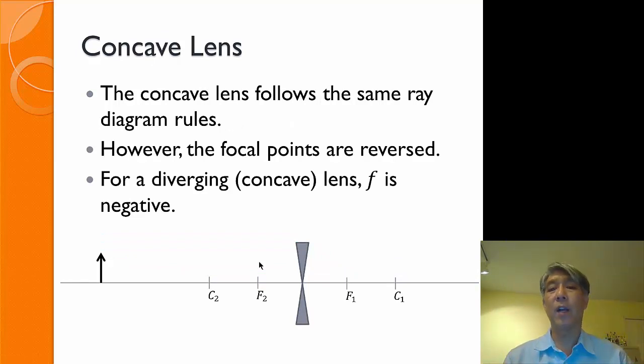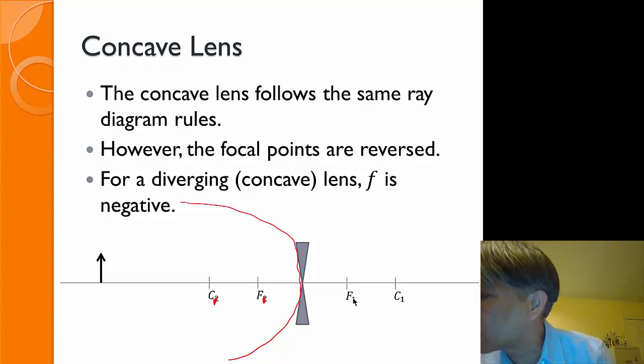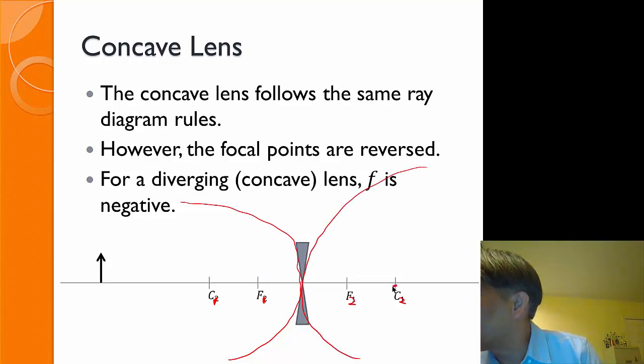We need to be careful, and the reason I specify first focal point and second focal point is because our focal points for the concave lens are going to be different. My first circle, or the leading edge, is now this one. This should correspond to the first one, and this corresponds to the second one, because the second circle is over here, making the second circle center and focal point there.